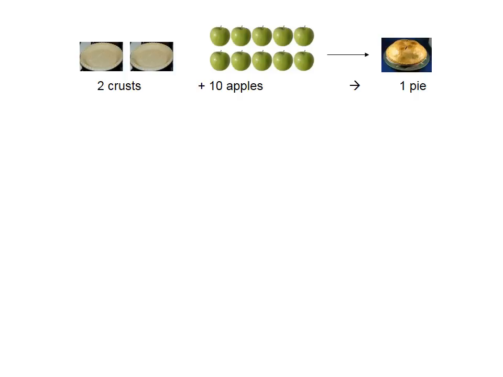Okay, I figure I can try to explain this limiting reactant stuff and this stoichiometry stuff. A lot of times it can be confusing when we put in the chemical reaction information because it doesn't make sense to us. So let's start with the analogy that a chemical reaction is basically like a recipe. If I had a recipe for apple pie that started with 2 crusts and required 10 apples and made 1 pie, it's sort of like a chemical reaction. 2 crusts plus 10 apples makes 1 pie.